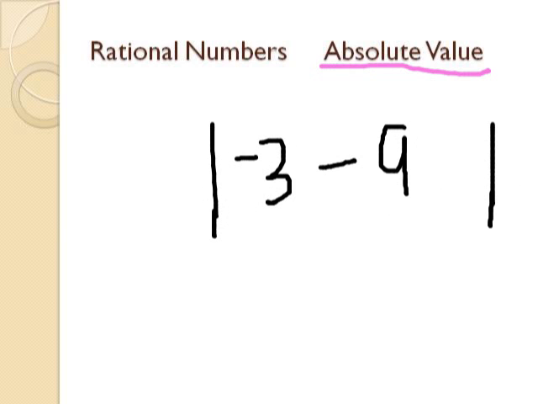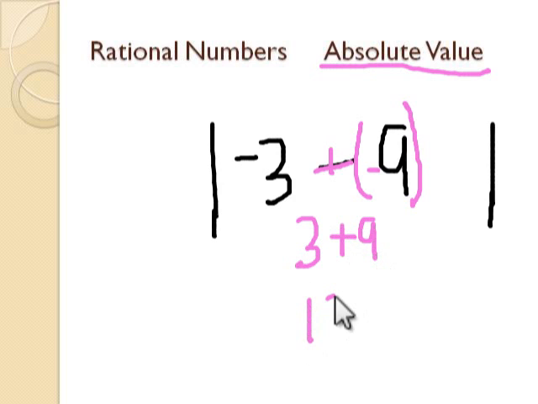So the first thing we have to do is what's inside there. So we have to do the subtraction problem that's indicated. So we have negative 3, which stays the same, change subtract to add, change 9 to its opposite, which is negative 9, and then we're going to do the problem that's inside the absolute value signs. So you do negative 3 plus negative 9. The signs are the same. You add their absolute values, so we're going to do 3 plus 9, which is 12. Keep the same sign, so negative 3 plus negative 9 is going to be negative 12.